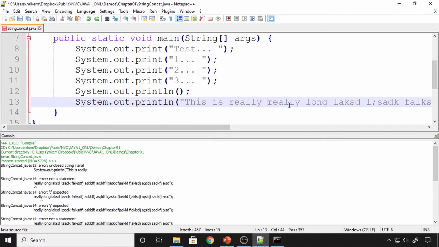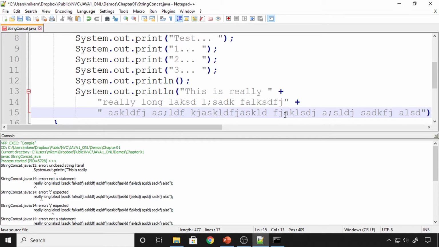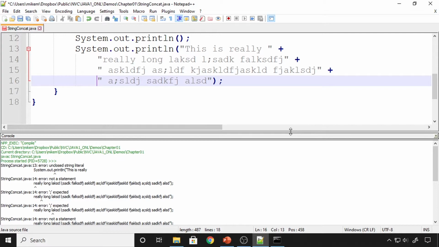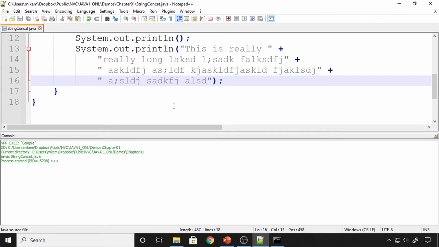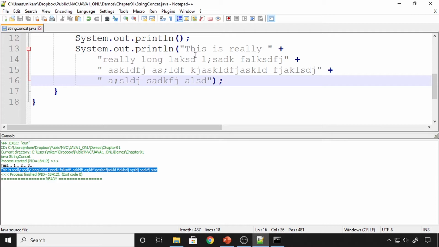If you want to move part of your string to a different line, you're going to have to come in the middle, put the double quotes and the plus sign, and then move that part over. Okay, then come right here, put the double quotes and the plus sign, and then move that part over. I'm going to keep doing this until this entire string fits onto the screen. And there you go. I'm going to get the exact same results as I did the last time. So Control S to save, Control 1 to compile, Control 2 to run. Same string, it's just broken up into different parts so that this line doesn't scroll off the screen, so it fits into the screen.